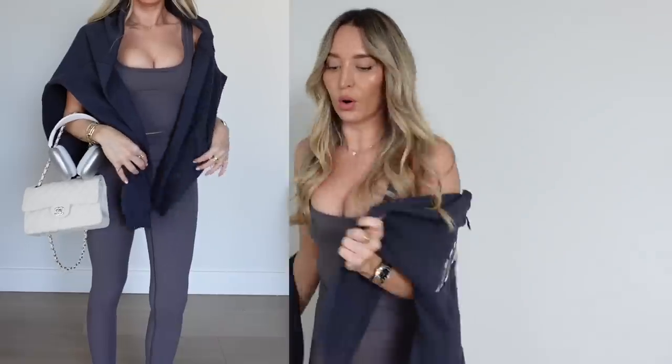The material is just so silky and soft, and importantly it doesn't bobble. I've trialed and tested it — it would take a lot of wears for it to bobble. Now this tank top with built-in sports bra — it's giving me a boob job basically. It really secures them and makes them look great. This is one of Adenola's newer style tank tops and this set comes in all different colors. I have the gray version paired with the navy blue sweater. You could pop the sweater over your shoulders or on fully — imagine you've just finished Pilates or you're meeting a friend for breakfast. The navy jumper against the gray leggings looks lovely.